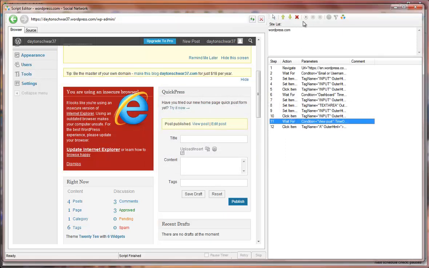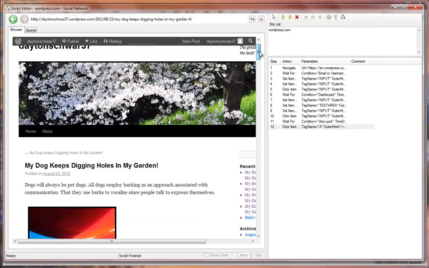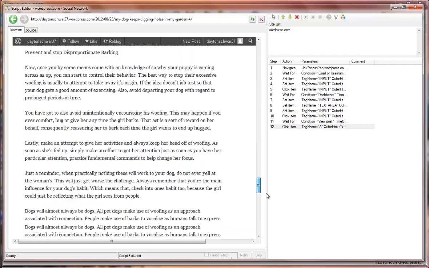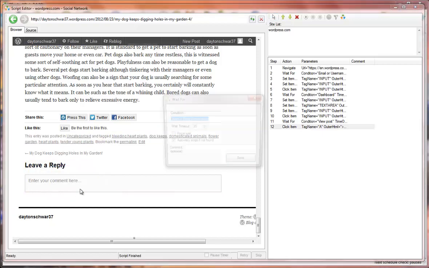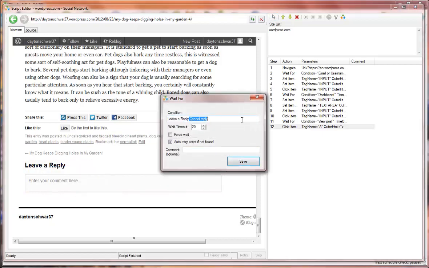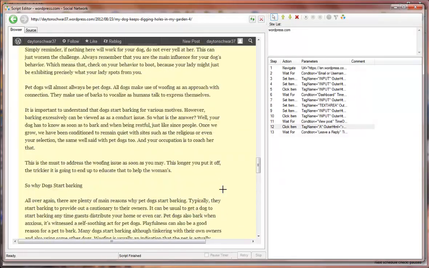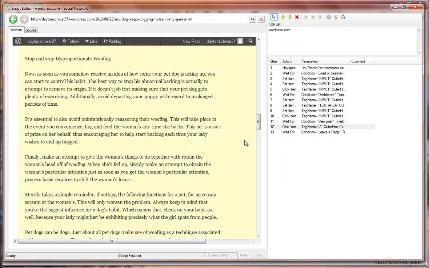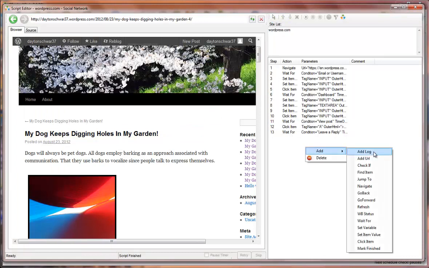So let's run this from here. Okay, so now once it clicks that link, we want to tell SENuke to wait for this piece of text to make sure we're on the right page. And now that we know that we've created a new blog page, what we want to do is tell SENuke to add that URL to the URL list.